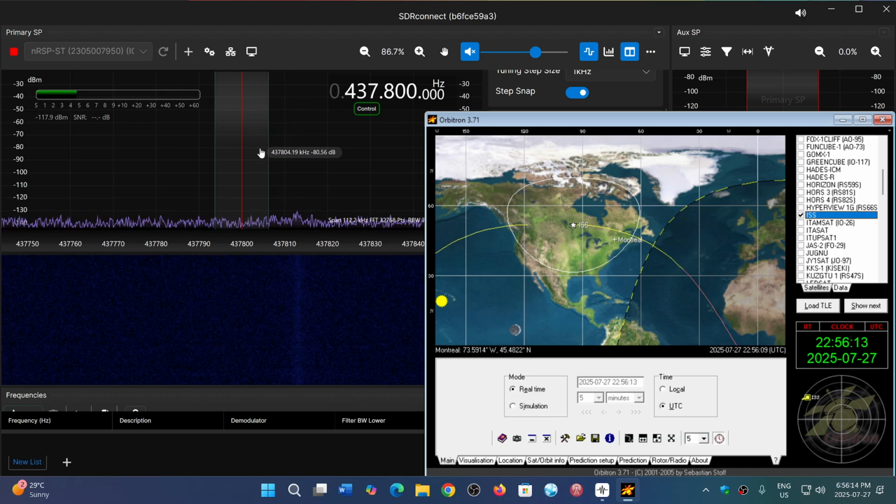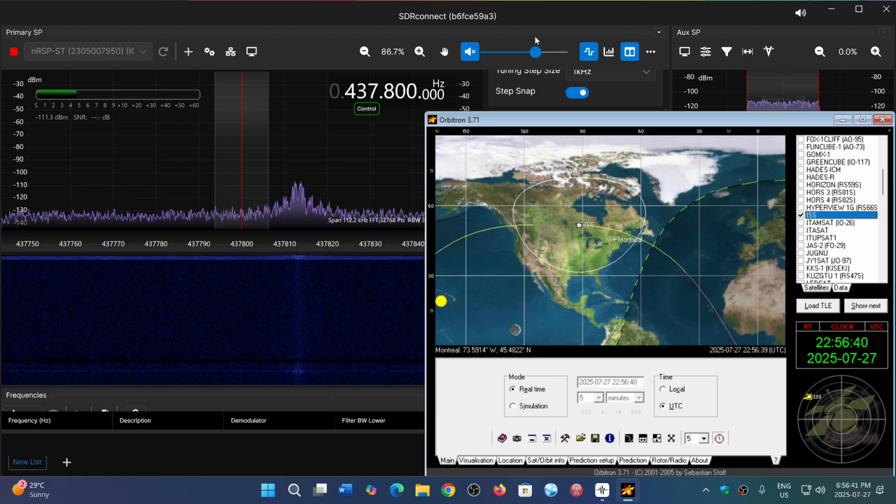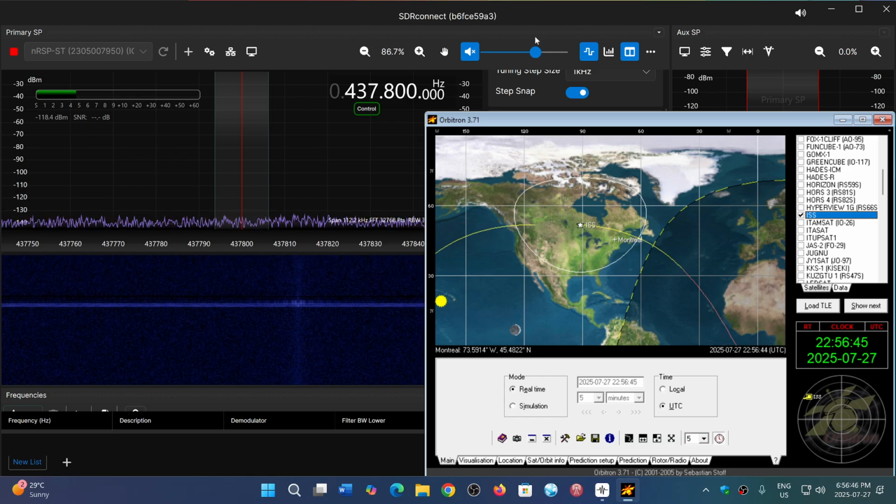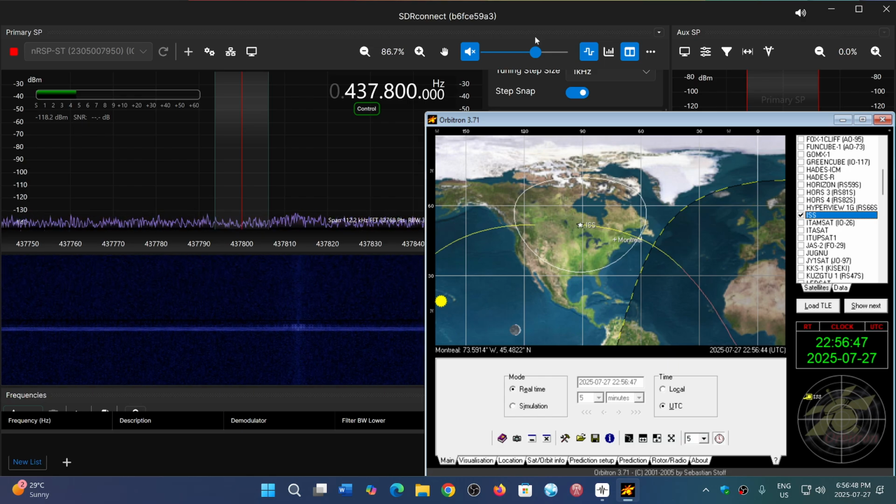I don't know if we'll get it on this setup. So once again, this is my network SDR, which is the nRSP-st. It's a software-defined radio. It's set up in my kitchen, actually, and has access to my outdoor VHF, UHF wideband antenna. It's connected through Wi-Fi so that I can access the radio at a distance, because my VHF UHF antenna is in the backyard.